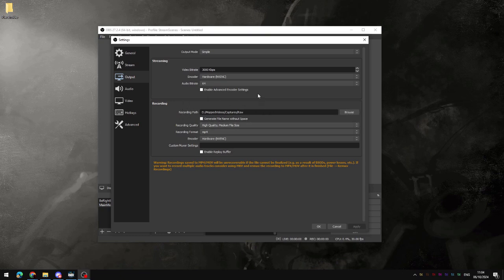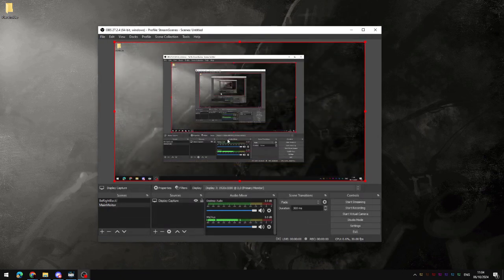Try not to set this locally. Use one of the OneDrive locations that we use in college. Alright, once that's set up, you've got MPEG-4, you've got your file destination set.